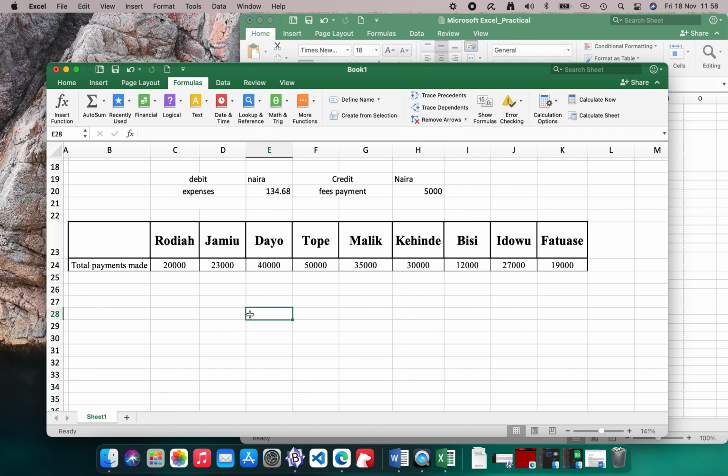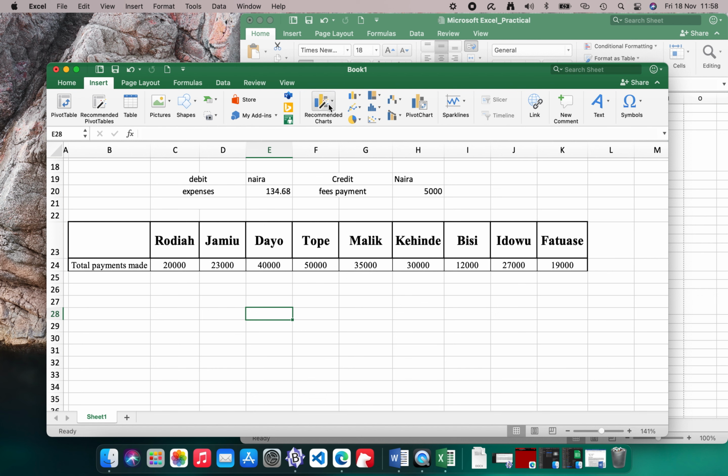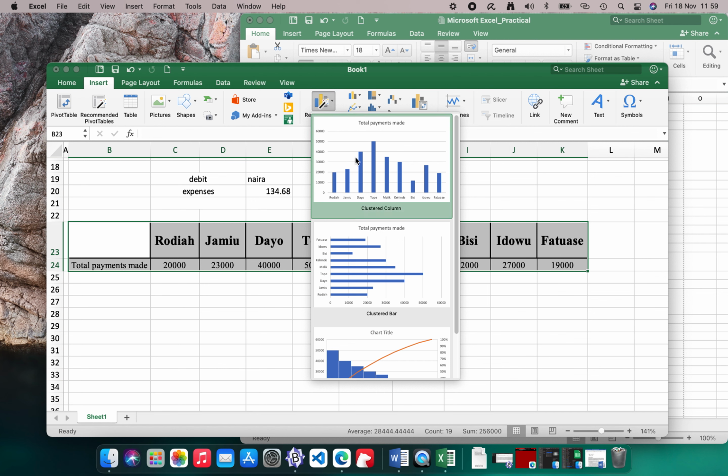Okay. So I want a chart. I need to present a chart. I'm a scientist. I need to present a chart. So all I need to do, I think it should be insert, I guess. Yes, should be insert. Okay, and then you have your charts. All right. So all you need to do is to highlight the document. So if you look at what I've highlighted, column names against the row name. It's very important. Column names against the row name. And I can come to my recommended charts.